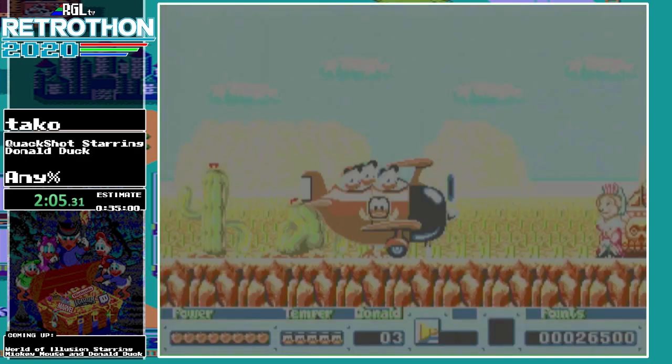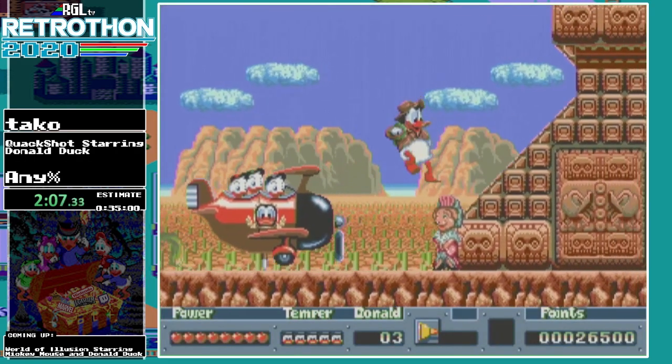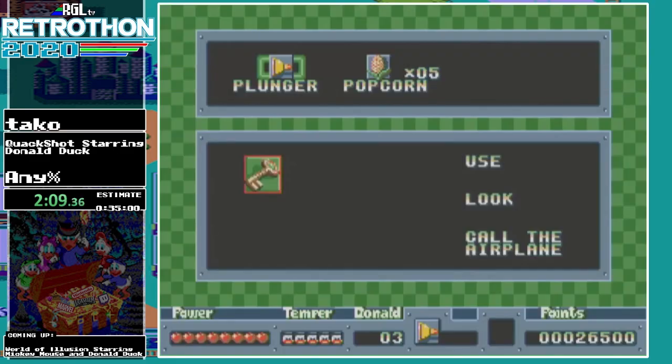So now we got the hero key, we go back to Mexico. And you have to do it in this order. You can just start in Duckburg.